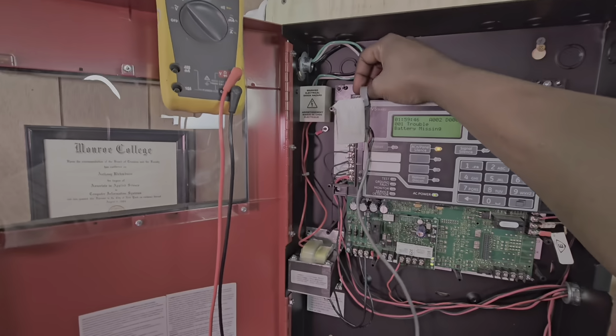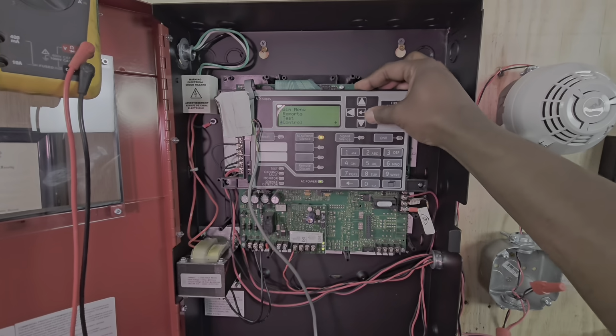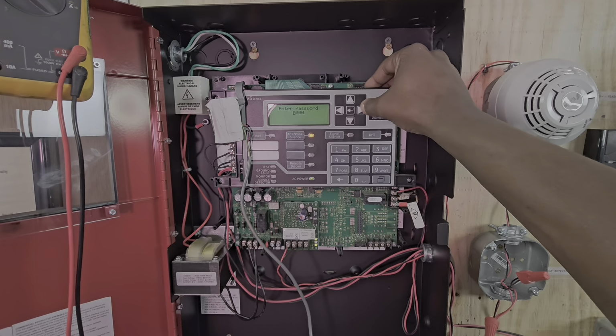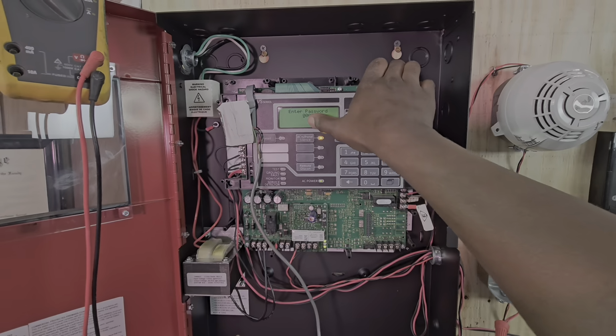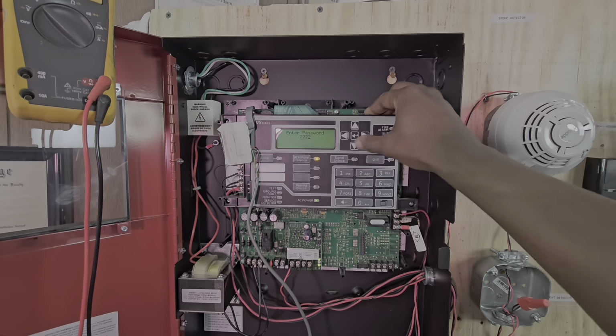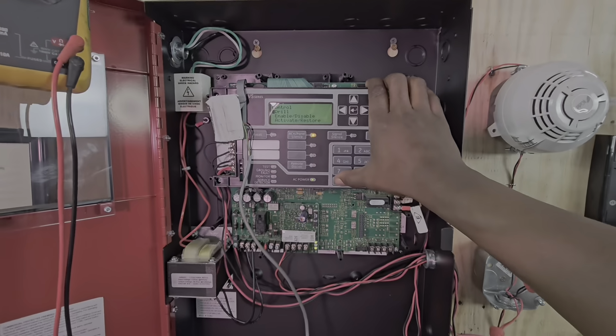So once I plug this in, I will log in at level 2. The way I do it is I go to control so that it'll quickly prompt me for the password. You can hit the right arrow or just wait for it to move over to the next column. I like to wait. So we hit 2, 2, 2, 2. And obviously the password is four 2s. And this button right here is the enter button. So after I do that, I back out.